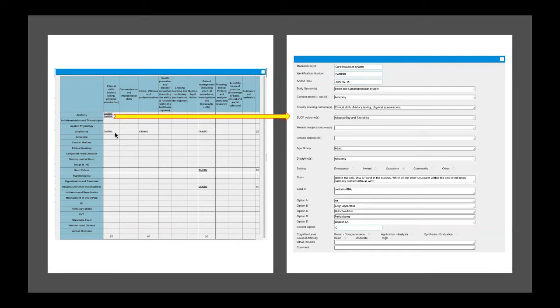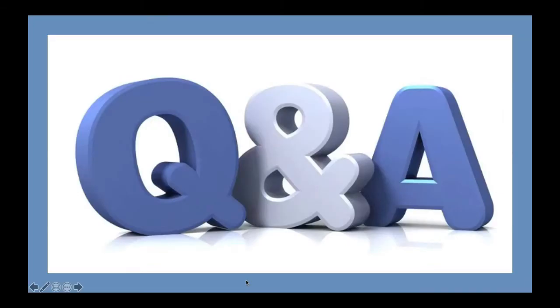So this is a good and very useful facility, rather than trying to draw up a blueprint, even on Excel. Even there you can't click an item and see what that item is. All those facilities will not be there, and these column totals and row totals will not be there. So using an electronic, purpose-made, tailor-made software for blueprinting helps immensely. Right. So that's about the first stage of the assessment cycle, that is blueprinting.